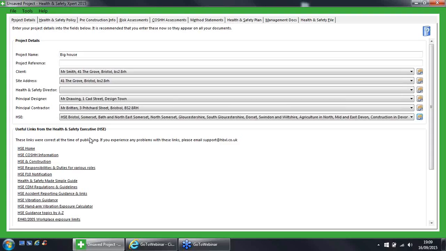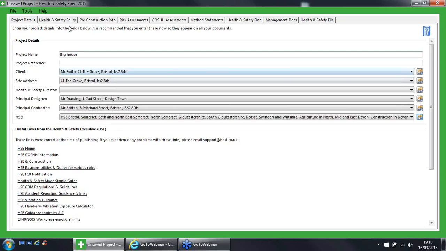Now, just coming down to this, we've put the link here for the F10 notification, and we put a link to a load of useful places on the HSE website. It's a very, very big website with an awful lot of info, and it's very easy to get lost. So we found a lot of the more construction-relevant information and put that in links here. And we are waiting for the ratification of CDM 2015 come October for them to finalise it and hopefully release an ACOP and the like, and we'll then put a load more links down here as well to help you understand your responsibilities.